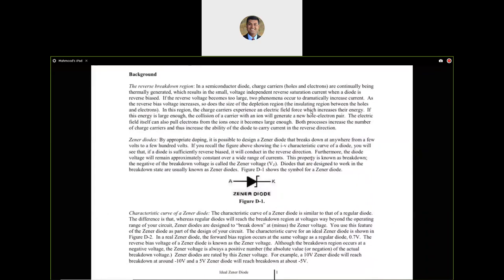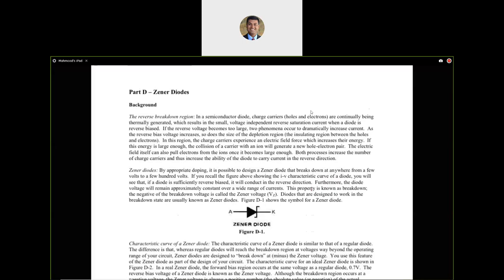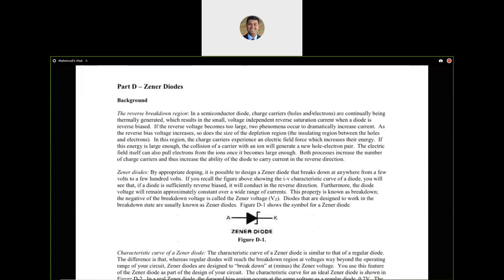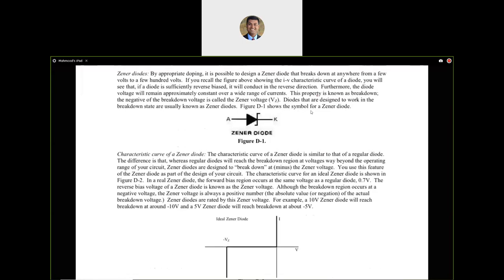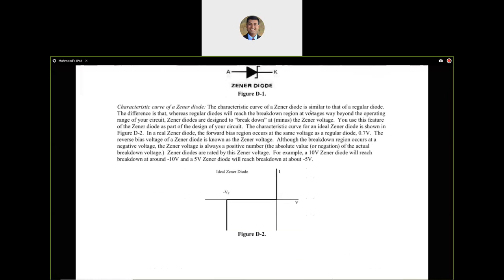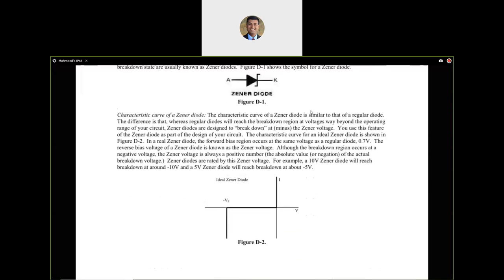So the experiment 8 write-up talks about all these details in its background information, which is on page 16. And it also shows a graph for the current voltage characteristic, and this is for an ideal Zener diode. So for the ideal case, as soon as your voltage is above 0, the current shoots up, which is not the case.